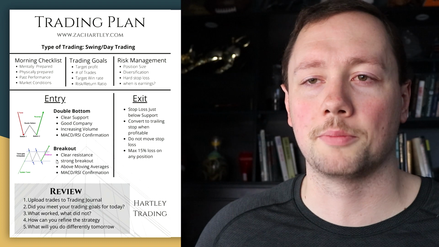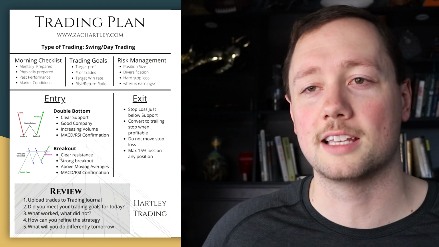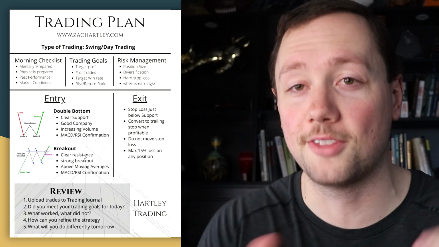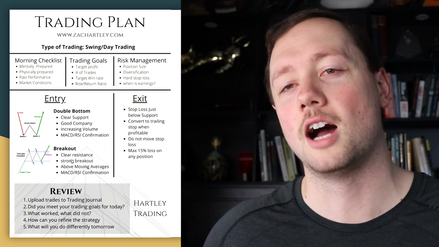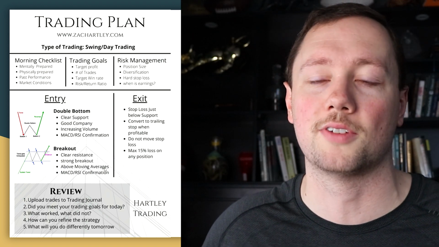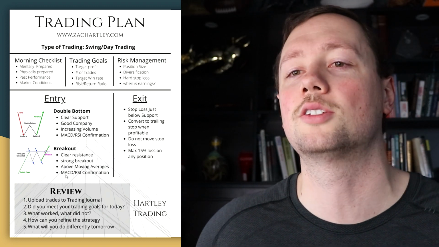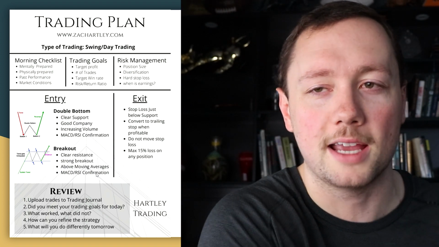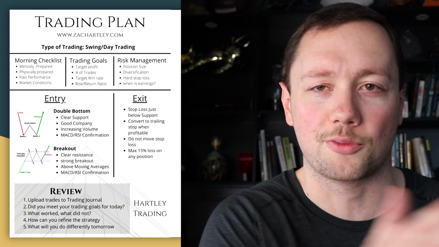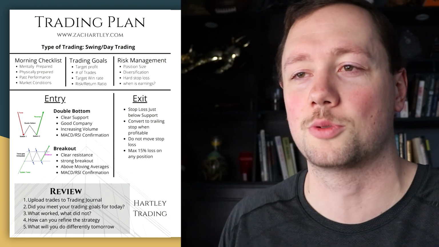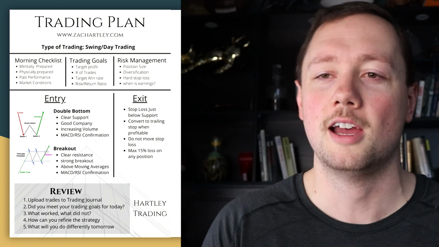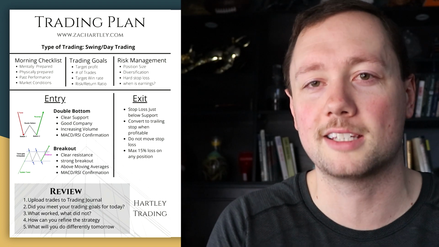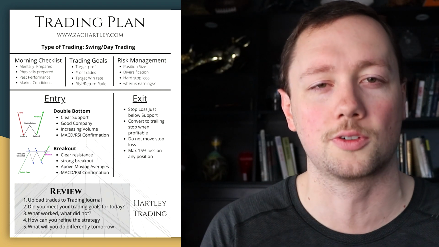Okay, so we've got the double bottom here. I also buy on breakouts. So what I'm looking for here is clear resistance. If we see a double top, a triple top, and then we see a breakout of that resistance, that is what I am looking for. I'm also looking for that stock to be already trading above its moving averages, and again, I'm looking to the MACD or the RSI for confirmation of that trend. I am not making my trades based off of indicators. I am making my trades based off of price action, and I am confirming my trades with the indicators. That is how you actually make the trade. You do not make your trades based off just the MACD or just off the RSI. You let price action determine the trades, and then you use the indicators for confirmation.